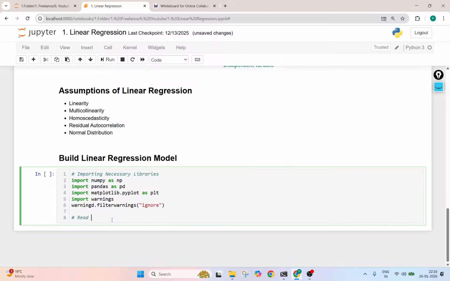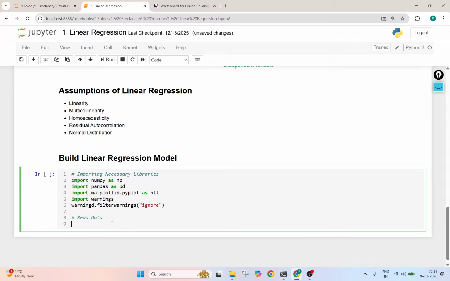Next, we want to import the data, right? So read the data, let's say. So let's create a data frame, df equals pd.read_csv. Now I have a CSV file with me, which I'll be sharing in the description. So housing.csv.